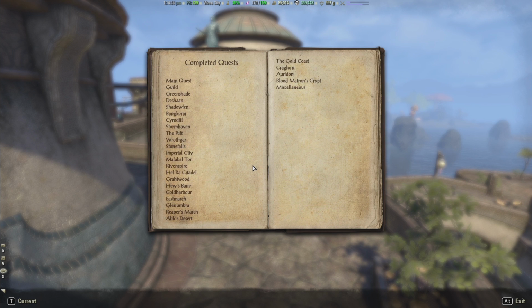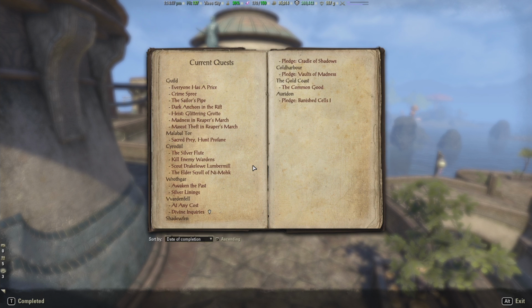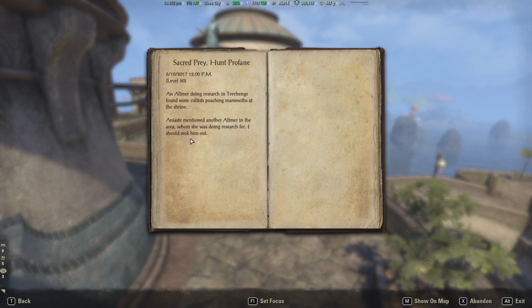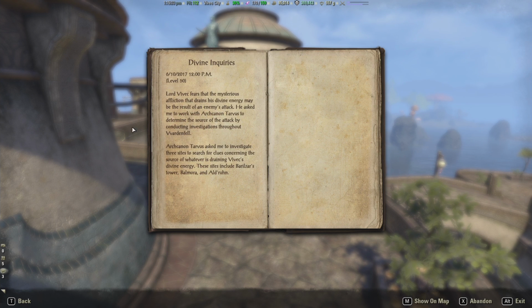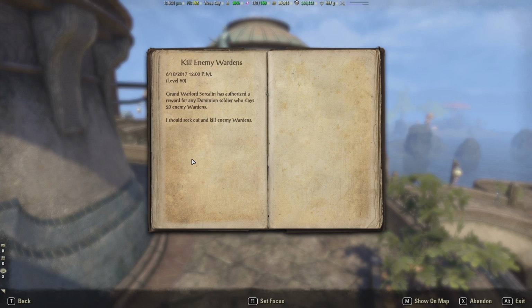Once again, if there's more to find out about something specific, you can click on it and it'll let you know more of what you know about that character or that item. Of course, this is not just for looking at all the quests that you have completed, it's also very helpful and awesome for quests that you are currently working on. I don't know if I have any quests that I've actually completed the steps in that aren't already completed, but I can look around here.